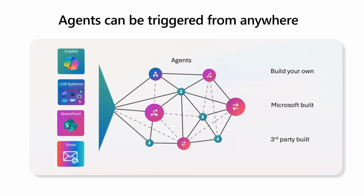Now, we talk about all of these different agents as a cluster, so a cluster of different agents that we can call upon. When we think about all of the different tasks that we do today that will formulate a bigger end product, this is where we're allowing ourselves to pull out and understand all of those different tasks that agents could come into play. We can trigger this from virtually anywhere, for example, M365 or different line of business applications. And this flexibility allows us for really streamlined integrations into our existing workflows, ensuring employees can access AI assistance from wherever they are.